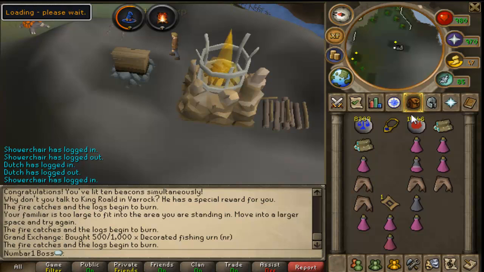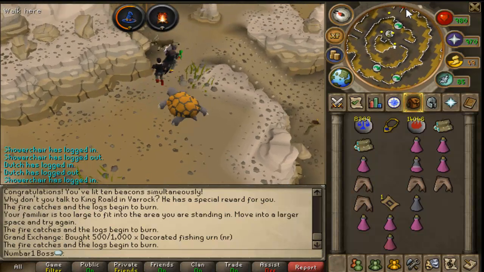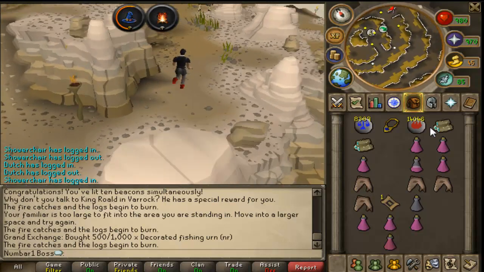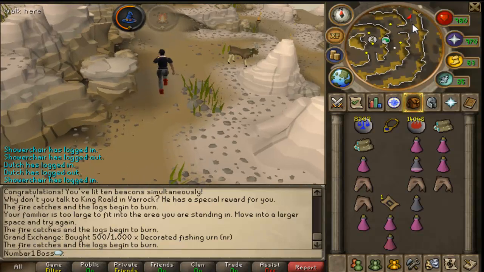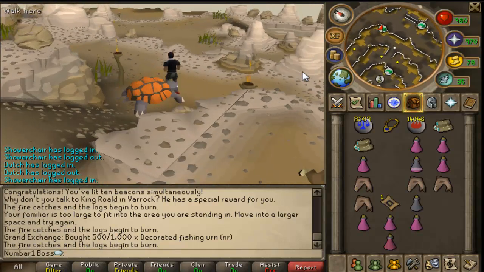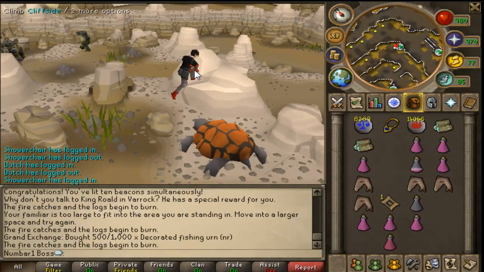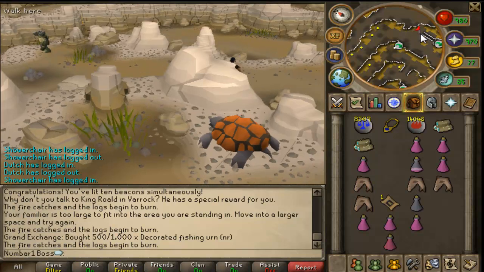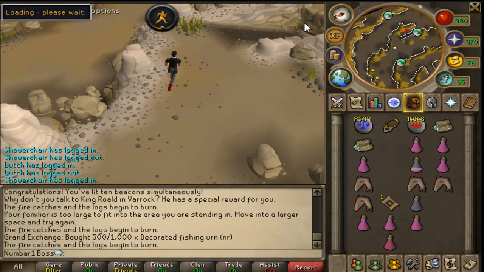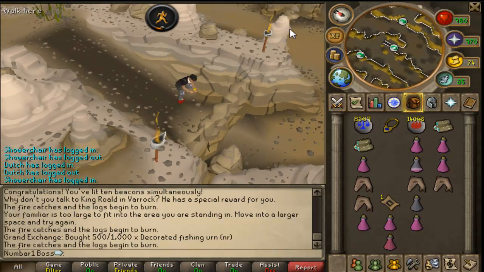3.5k firemaking XP. I wish, like, imagine this being the best way to train firemaking. That'd be kind of cool, because it's not like it's easy. If this was, let's just say, 600k firemaking XP an hour, that'd be kind of cool, because it's a lot of work, and some people would not have enough effort to do it. But clearly just burning magics is better, so, kind of sucks. I wish this was better firemaking XP, because this does take a lot of effort and a lot of time.